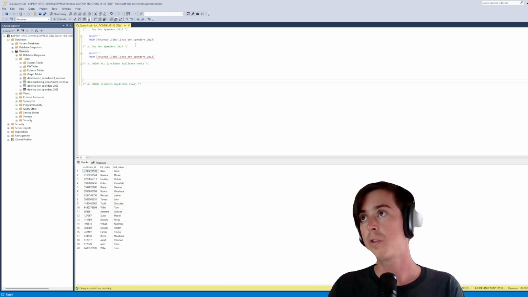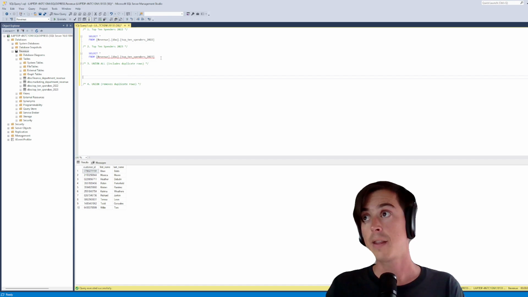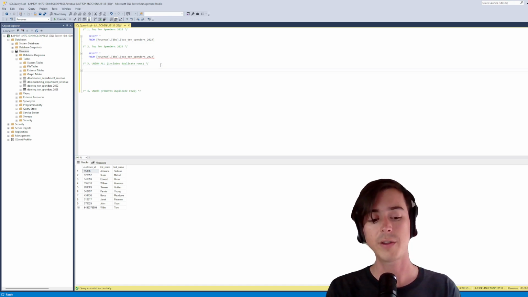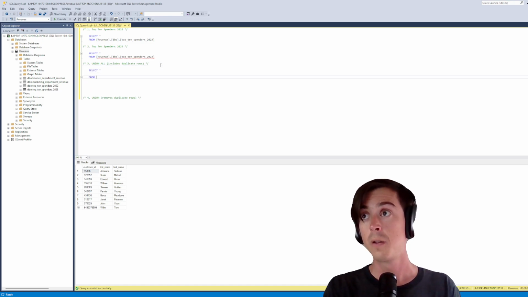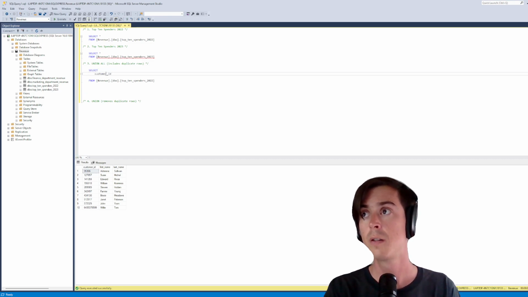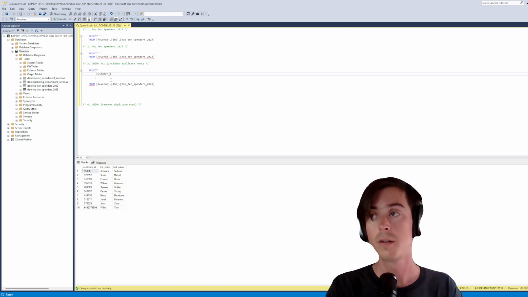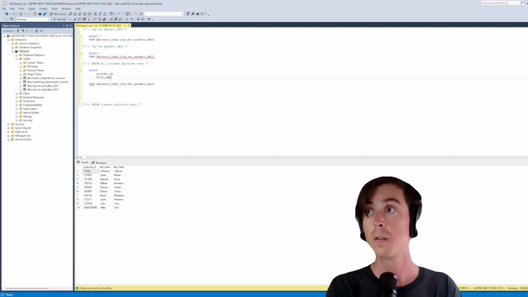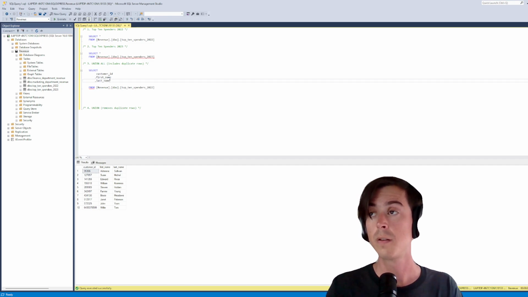So here we are in SQL Server, and I'll show you these two tables. This is the top 10 spenders from 2022, and then the top 10 spenders from 2023. The first thing we're going to do is a union all, so let's do this now. Okay, and then let's add our union all statement right here.